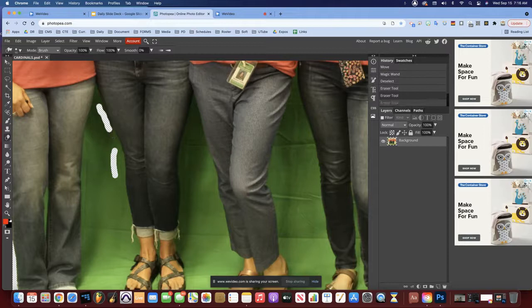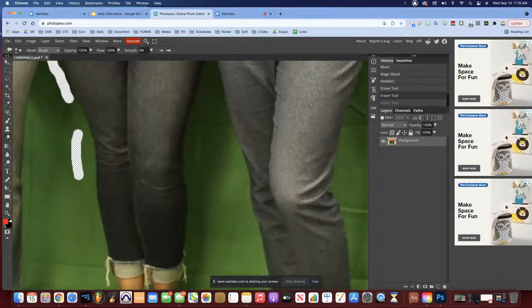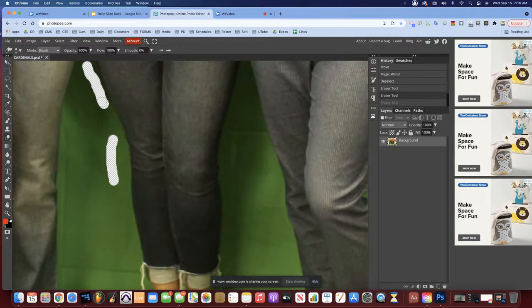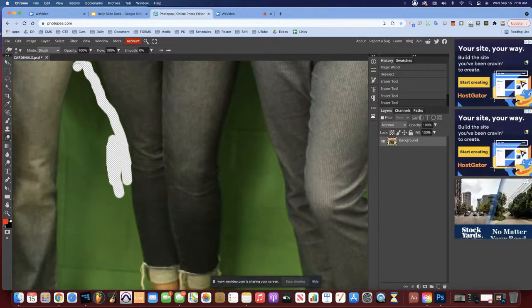And anytime I make a mistake, I will Control Z. So in this case, if I get right next to it, once I blow it up, you're not going to be able to tell the difference. Okay, so you see how I'm doing that? All right, so I'm going to go right here where the contrast is not near as good, and I'm just going to kind of go really fast.